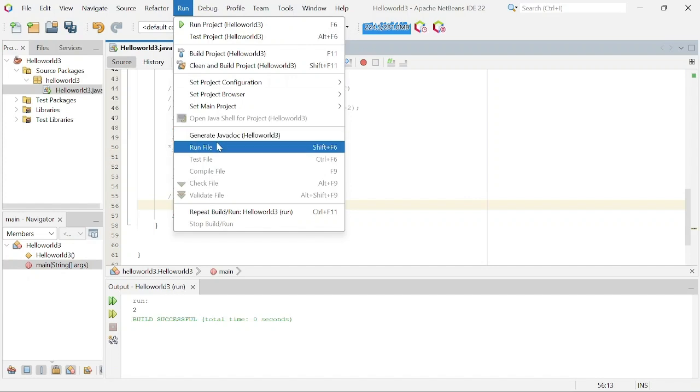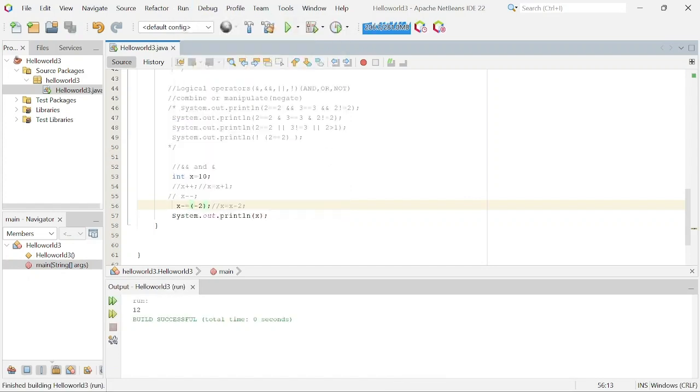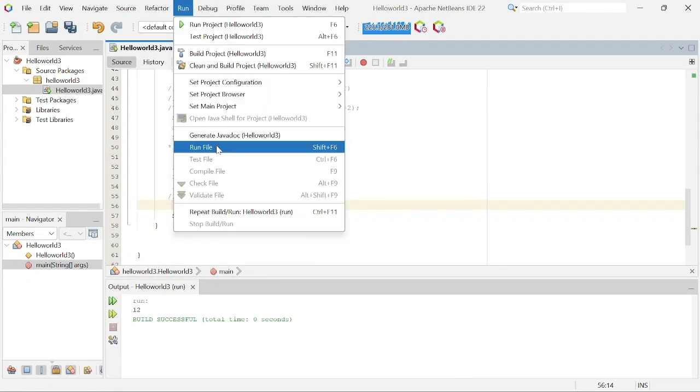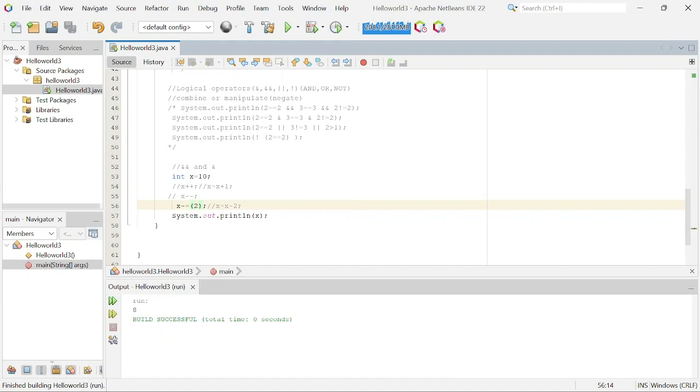Yes. So if I try to run it, I will get, okay, sorry for the delay, but if the x is 10, I can write like this, and be careful really, because just now I typed the equal sign first and then the subtract sign next, but actually the minus sign should be first and then the equal sign next. If you type like that, you're telling x is equal to x minus 2, so you're decrementing the value by 2.